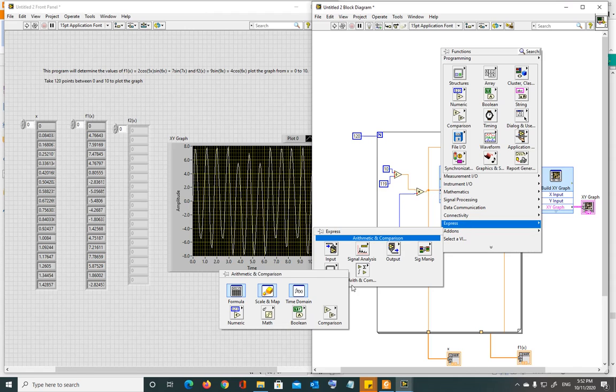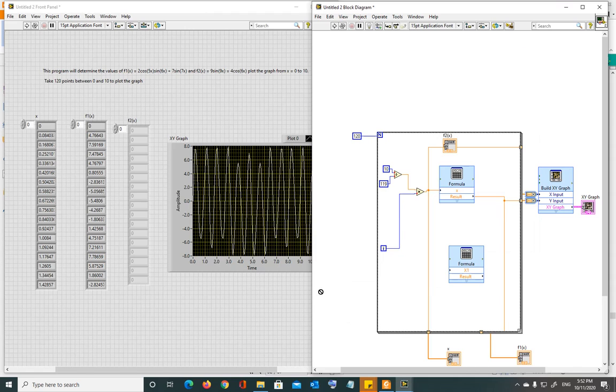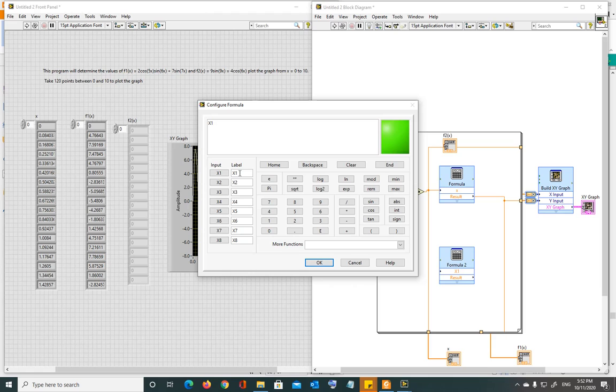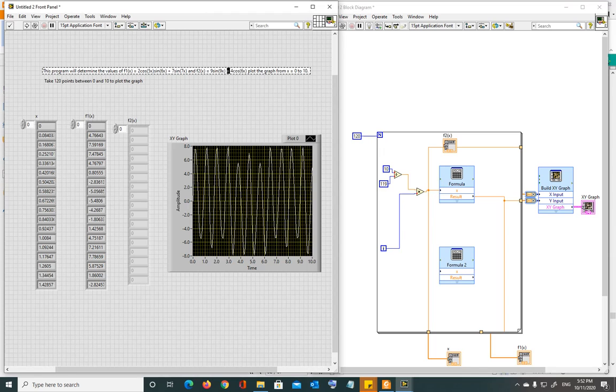I'm going to express arithmetic formula block and write the formula down: 9 sine 9x, 9 times sine 9 times x plus, oh, that's plus not equal, so I'm going to change it, plus 4 times cosine 6 of x. Okay, formula is valid, so I'm going to go ahead and change this to plus.